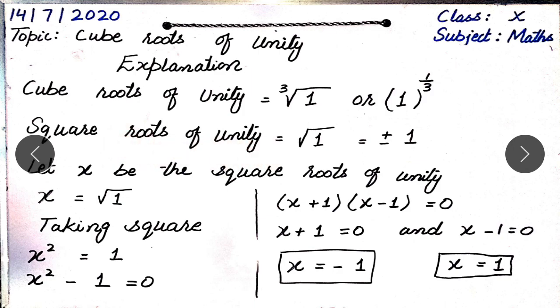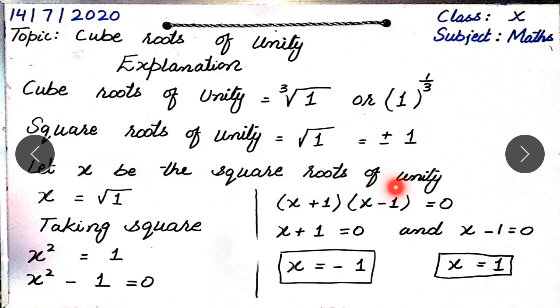Likewise, we have the square roots of unity. If we take the square root of 1, we will have plus minus 1. Why minus as well? Because when we multiply minus 1 two times, it will again result in plus 1. Mostly we just directly write the square root of unity as plus minus 1, or we find it with the help of a calculator. But we must know how this answer is brought. So let's go with the derivation of this.